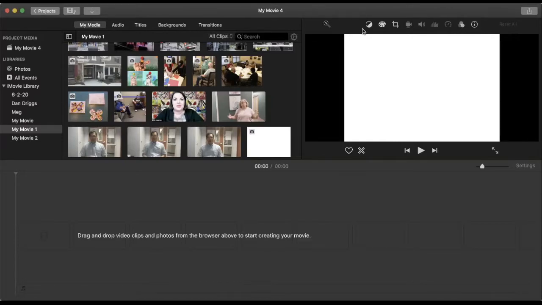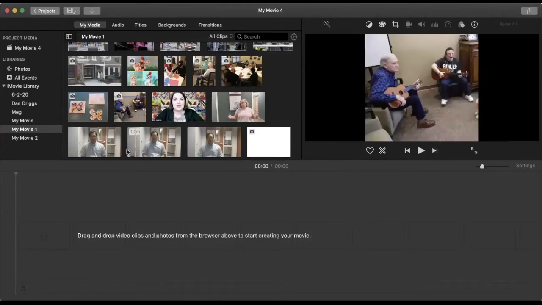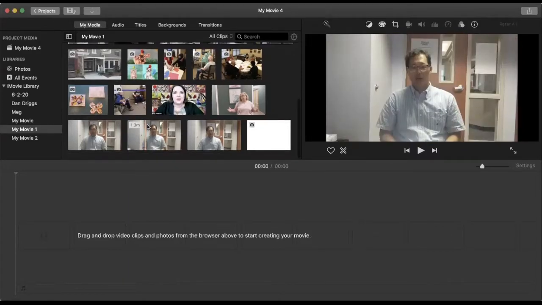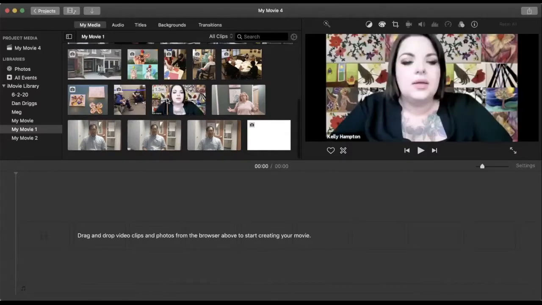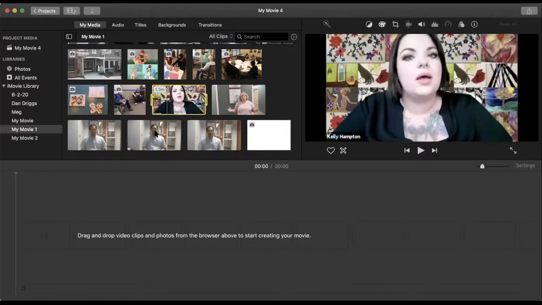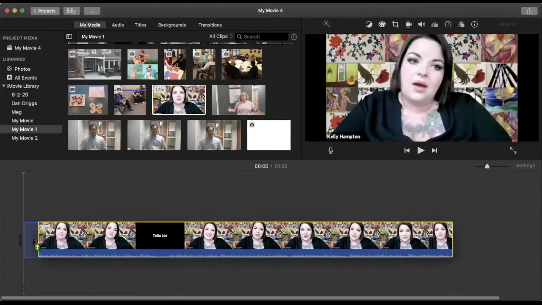If you look over here, in the right upper quadrant, you'll see there are also things you can mess with. These are all things that pertain to specific clips you're working on. So I'll show you how to use them one by one in a second. To start editing your video, you're going to want to find the video clip that you want first. Say I wanted this interview with this woman here. I just clicked it, and you see it was selected in yellow, and I'm going to drag it down here to this thing called the timeline.